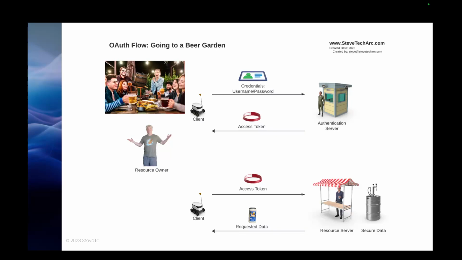All right. I've done this in previous videos. This is username and password flow, client credentials flow, even refresh token flow, or even JWT token flow. Basically, your client presents the credentials, username and password, client credentials, or even the JWT token or the SAML token. They all follow this flow. The client presents it, the auth server issues the access token, and then the access token grants you access to the data through the resource server. These are your standard flows: username and password, client credentials, JWT token, SAML token, or refresh token.